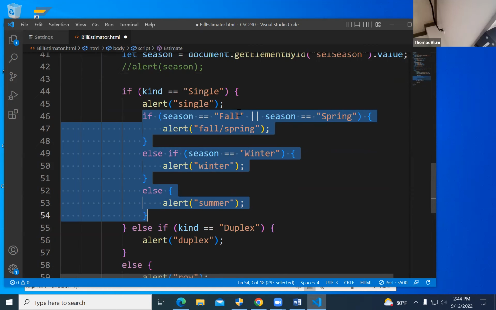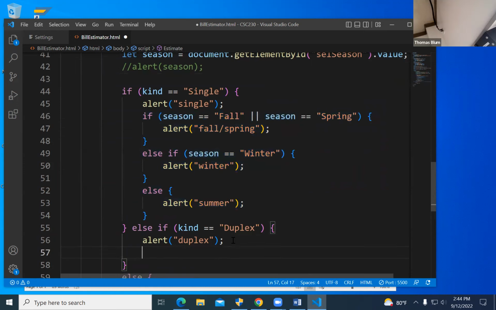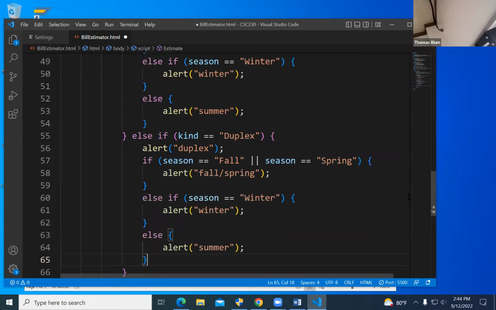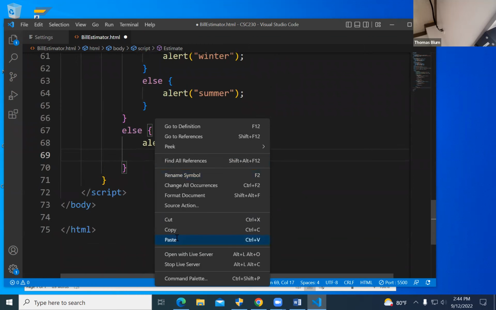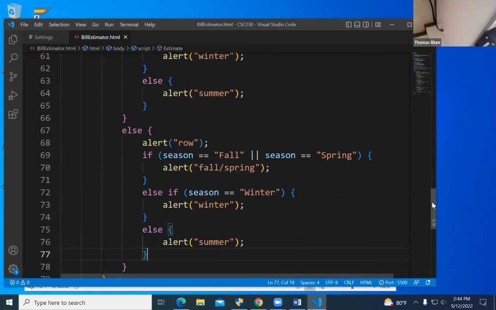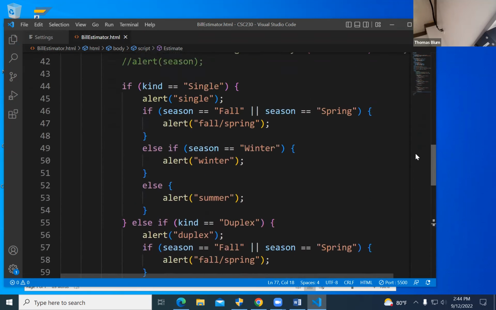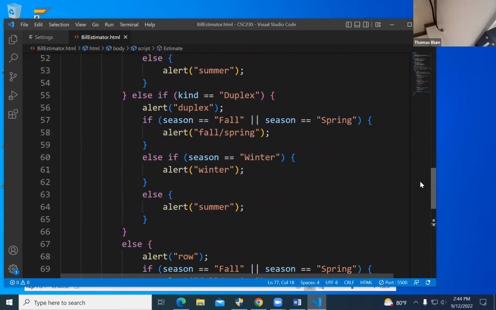I'm going to copy that, and put it under duplex, and put it under row. Save that. So now I have that same structure for single and for duplex and for row.